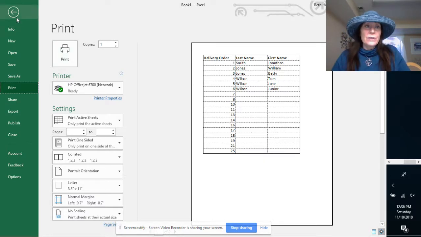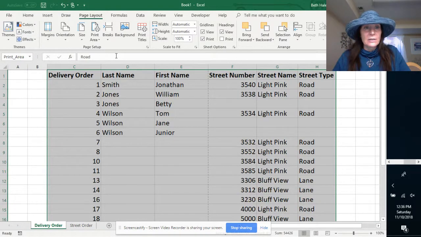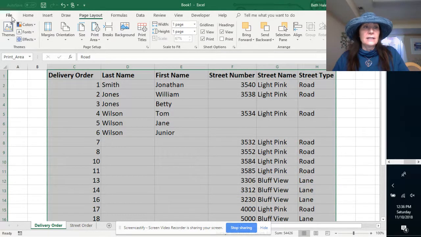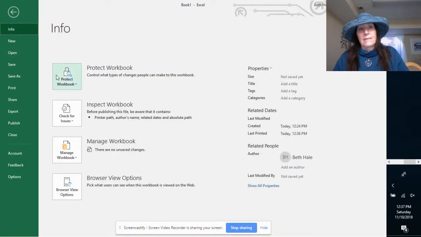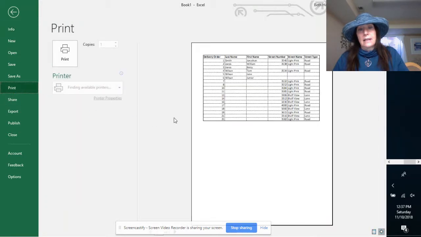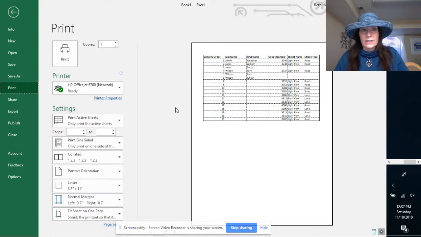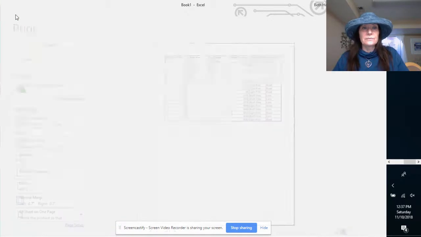So what you might want to do then is go back to page setup, fit to 1 page wide by 1 page tall, and then it'll shrink the font as it needs to and put it all on 1 page like that. And then you can change the orientation to landscape if you wanted to.